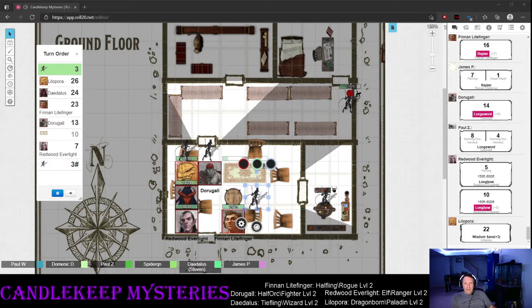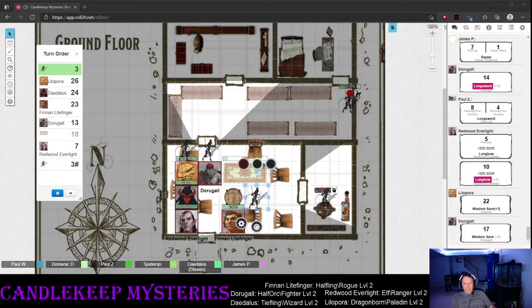Who? Not you. That would be Lilipora and Dorgal. Okay. They both made it, so you don't fall asleep. Plus. The other two, or the other guy who's here, I should say, there's one left. Those are the two guys. He'll take a swipe at the rogue. Oh no! Oh no! He's gonna bite at you.